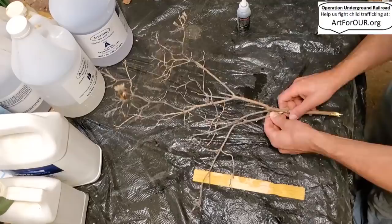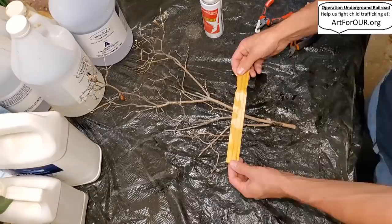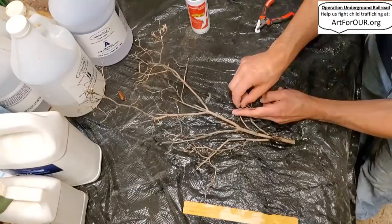In my quest to create the perfect tree scene, I've given up trying to find a branch that looked like a miniature tree. Maybe I need to go buy a bonsai tree or something and just strip it down, but I just took this branch and repositioned the little twigs on it, and I thought it looked a little more realistic.